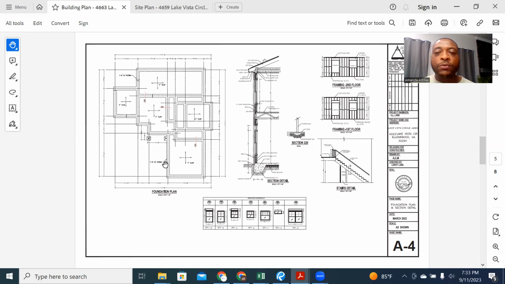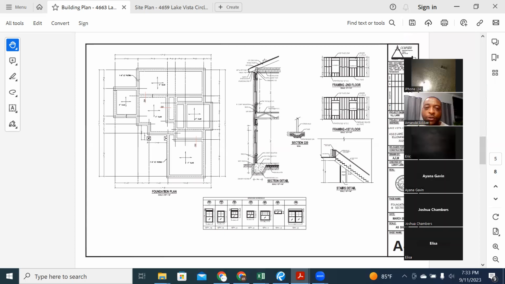So when we get to the electrical part of this project, you're going to notice when the electrician wires the house, he's going to tie his ground into a wire. That ground wire is going to tie into our rebar, which is going to be sticking up. Like if you go to the foundation, you're going to see the foundation slab. The rebar is going to be sticking up right here, just by itself. Well, the electrician is going to tie to that. The inspector is going to look for that. When they come to inspect your house, they got to see that ground wire.